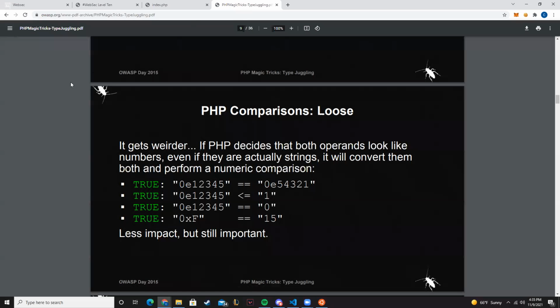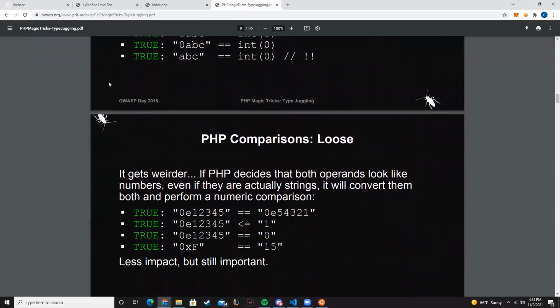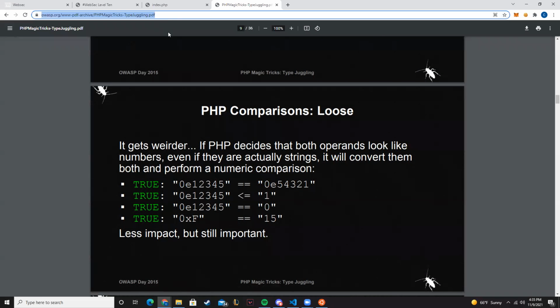There's actually a cool OWASP site link. I'll put this in the description, but this kind of explains it in a bit more detail. The main gist of it is, though, when you're using this equals comparator in PHP, it can sometimes treat those hashes, this is some sort of hash, this is a different one. If the first value is a number, it'll treat it as a number, and it won't look at anything to the right of it. So it's literally just checking the 0 and the 0, and in this case, it'll evaluate to true.